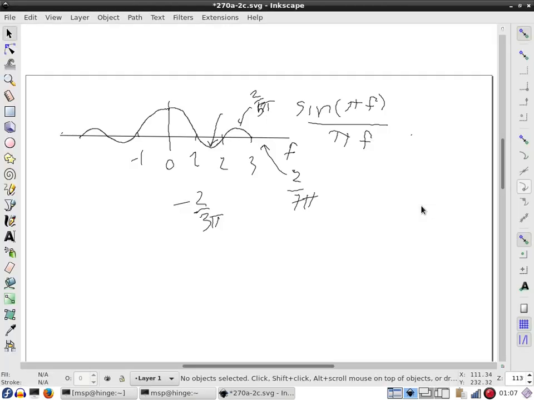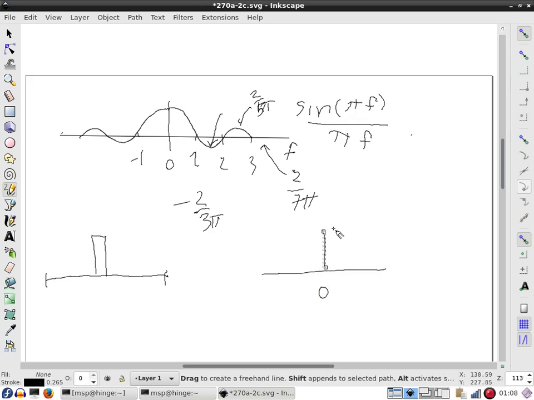Okay. Now, why do you see that stuff? Well, the reason you see that stuff is this. If I, in the time domain, that's to say as a signal, took a nice skinny pulse, and then started multiplying it by complex exponentials and then integrating it, what would I get? Well, the first thing I would get is I would multiply it by the value 1, or whatever you say, basis signal 1. And so what I would get at frequency 0 is positive whatever the area of this thing is. So let's just call it 1 for fun.